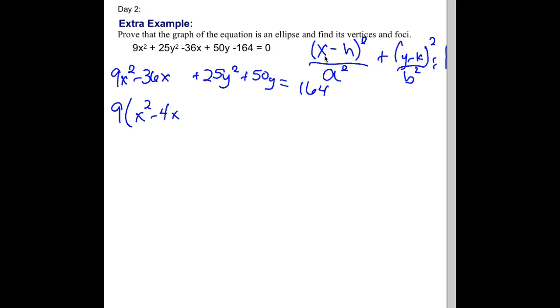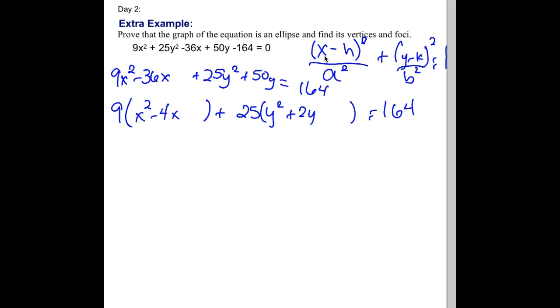So I'm going to leave a little space here because I want to figure out that missing term. And I'm going to do the same exact thing to the y pieces. Okay? So what can I factor out of my y's? Okay? So the 25 is going to move out in front of it. I'm going to have a y squared plus 2y. And then I'm going to leave some space because I'm going to complete the square. And I've got 164 on the other end. Are we okay with those first couple steps?